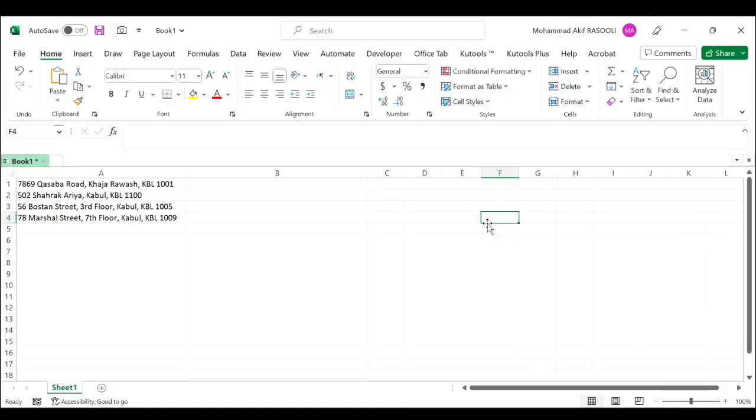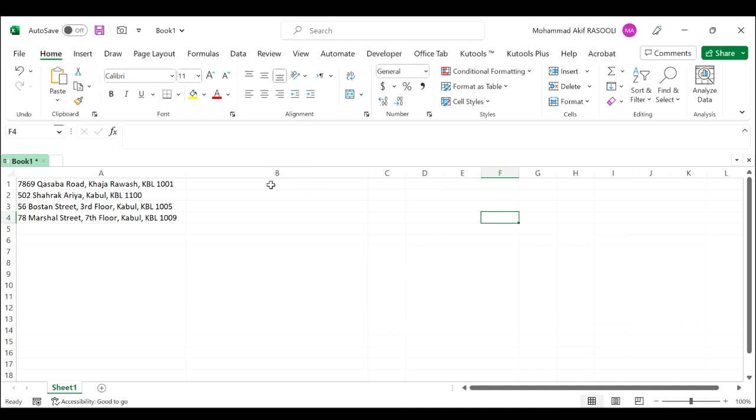In today's tutorial, I will show you how to sort addresses by street name with a help column in Excel. Let's say you have a list of addresses of your clients in a worksheet and you want to sort these addresses by their street name. To sort addresses by street name in Excel, you need to create a help column first.